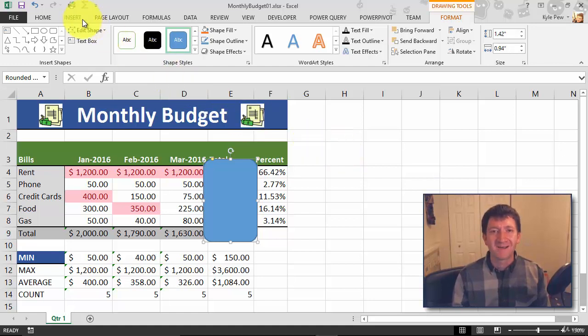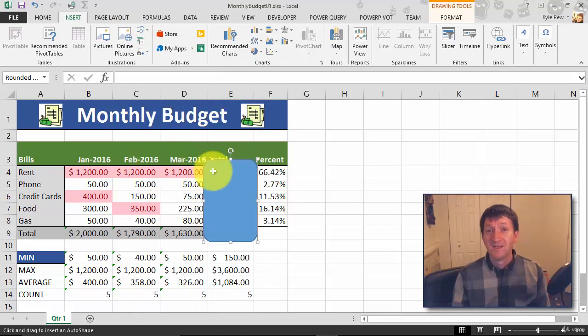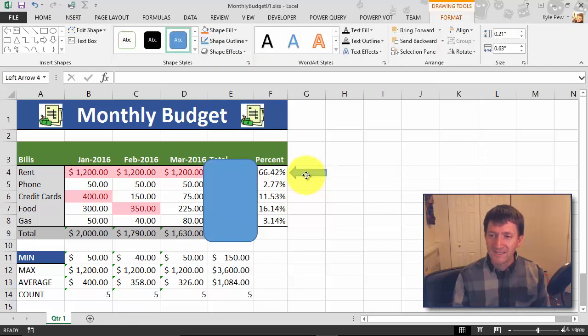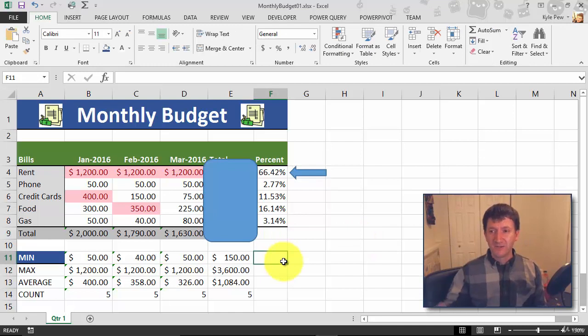So once again, back to Insert, back to Shapes, and I'm going to grab one of these block arrows. I'm going to grab this one, this left arrow. So with that selected, I'll come out here and left click and drag, and I've now created this nice little arrow pointing to that 66%. Right, you open up this document, what are you going to look at? There's an arrow pointing, right? There's a box in there drawing attention for our users. So try this out. We're going to do some formatting here in a moment, but draw a few shapes. Just insert shapes, whatever you want to do there. Draw some shapes to draw attention to the content.